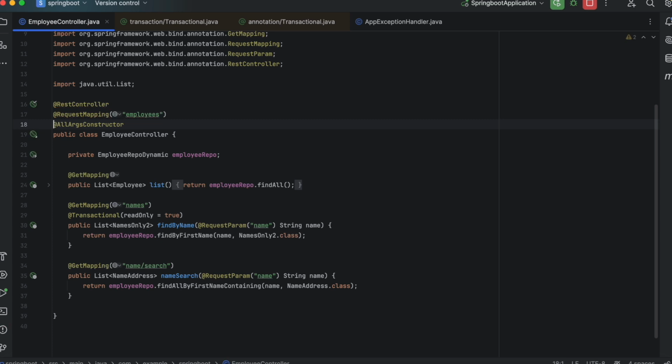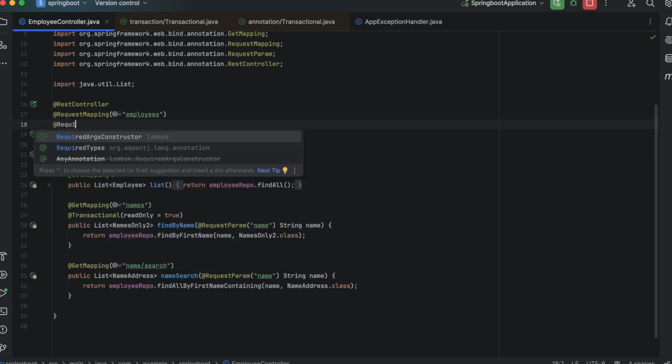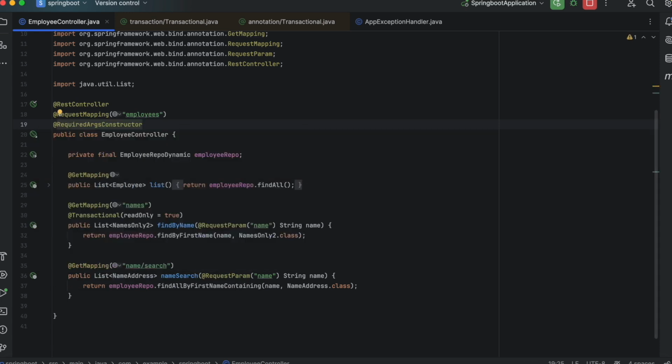So what you want to do is make your field final, and when they are final like this, you can even use the @RequiredArgsConstructor, which would say this will generate a parameterized constructor for all final fields in your class, because if it's final, it must be initialized in a constructor or in an initializer.